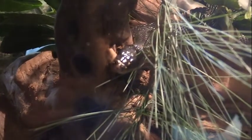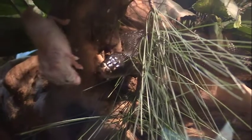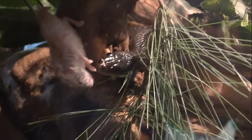So the next snake we are going to feed is a western rat snake. They're pretty common in parts of Kansas, not so much here in Hays, Kansas where we're located, but this snake was actually found here in Hays, Kansas. She was accidentally transported with a bunch of firewood from another part of Kansas, and when they found her, she was injured because she was stuck between the firewood. So we went out and got her.